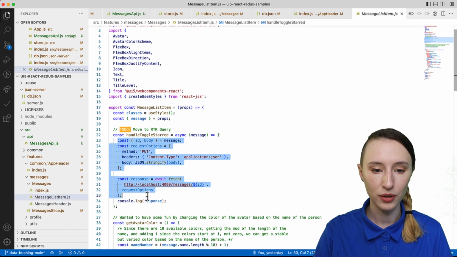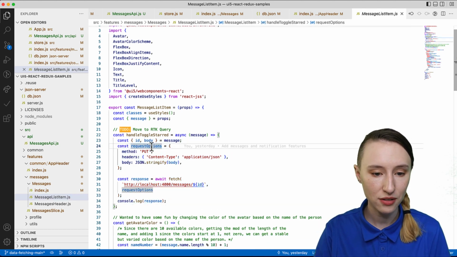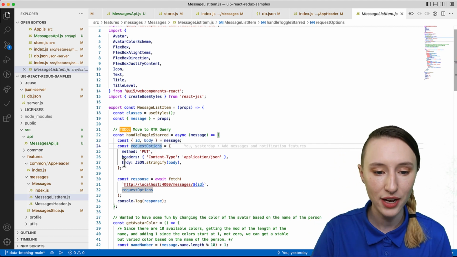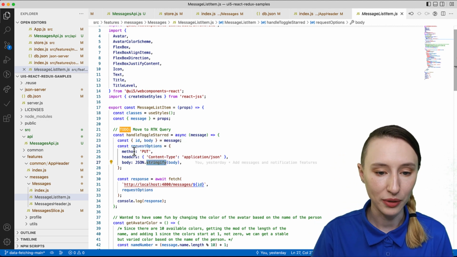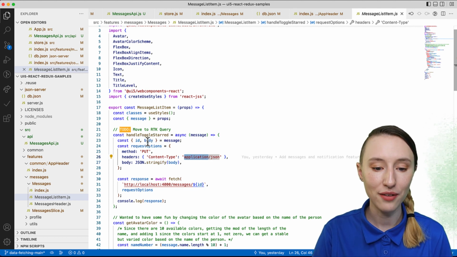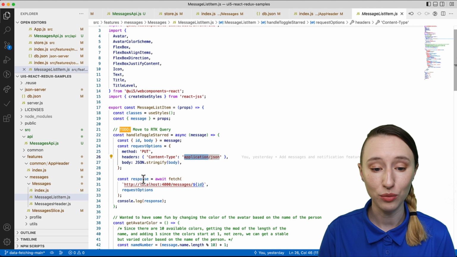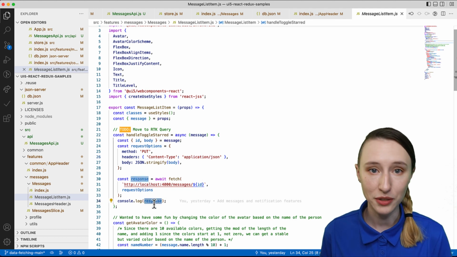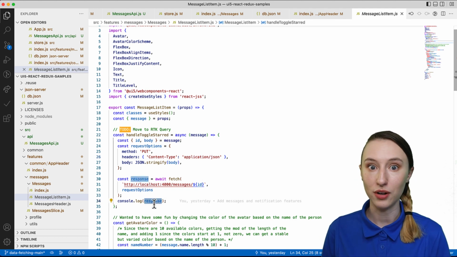We have our request options, which is put, the body, which we have to stringify, the headers, which is application JSON, we have our ID and body, and then we have to await our response. And as of right now, we're just logging that response so that we can see that it's actually being run correctly, since the UI doesn't update very well.